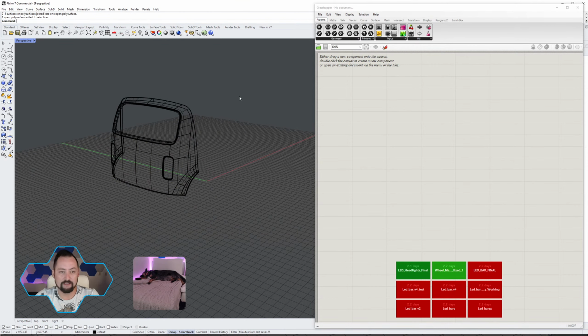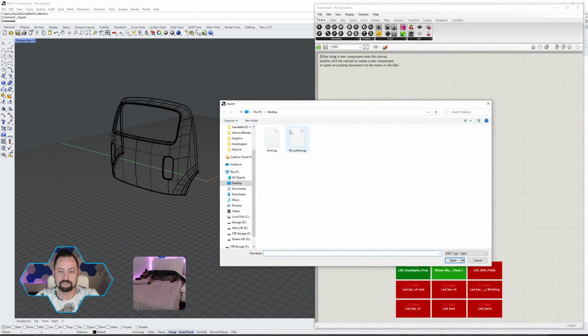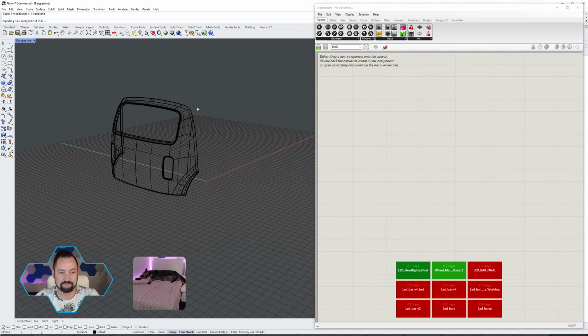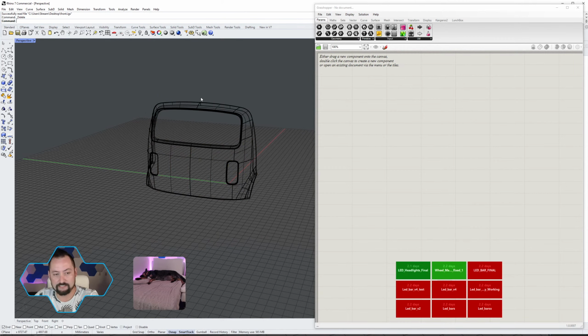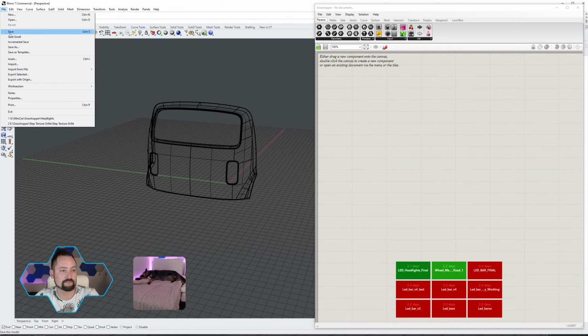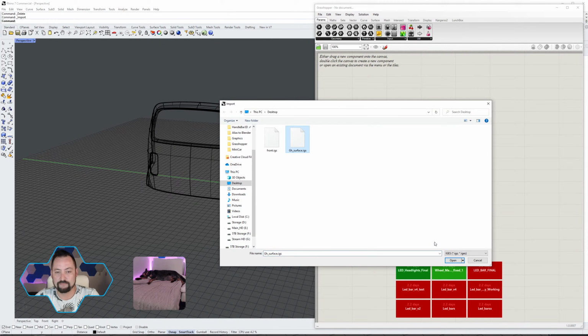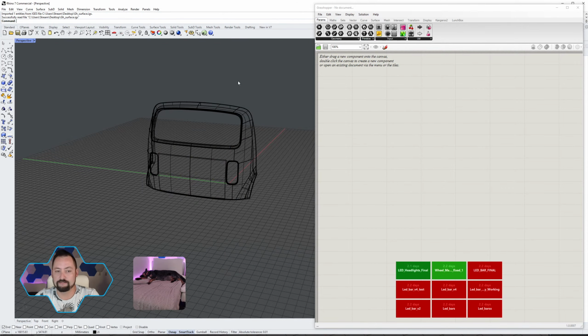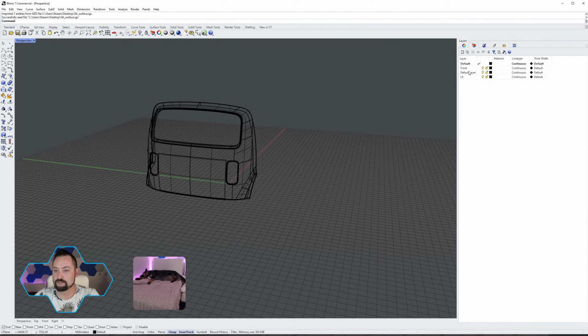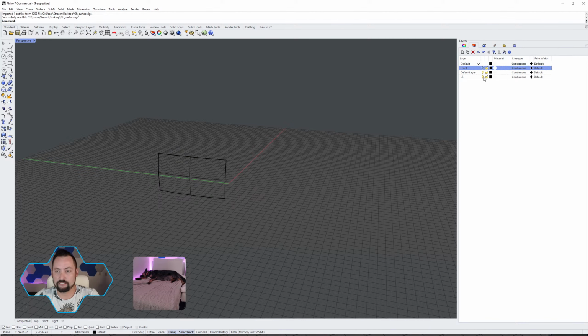Okay. And then I need to import the other surface, right? So let's put the front surface here. Oh wait, not that surface, the Grasshopper surface. There you go, just like that, okay. And then I'm gonna put these in their different layers, because right now I just want, okay, yeah, we'll do that. And then we'll get rid of the grid, we don't need it.